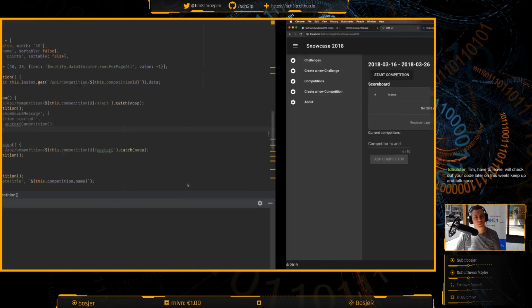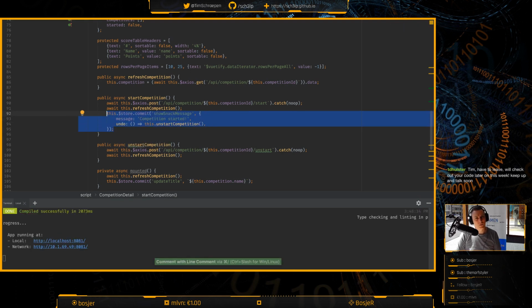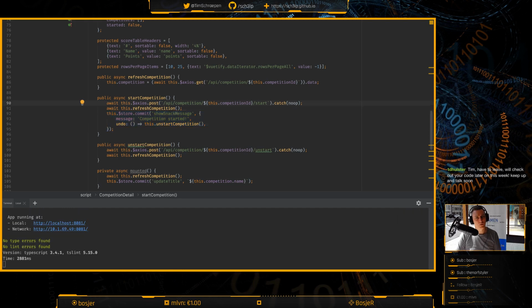So then it does work. Now I don't have an option for that. Damn it. So I only want to do this when... what if I don't catch it?